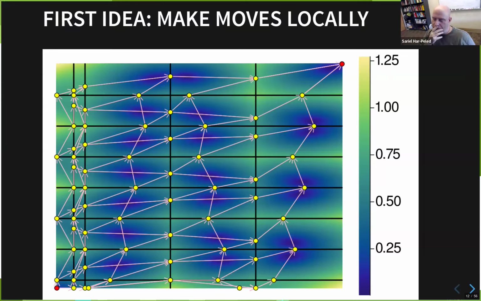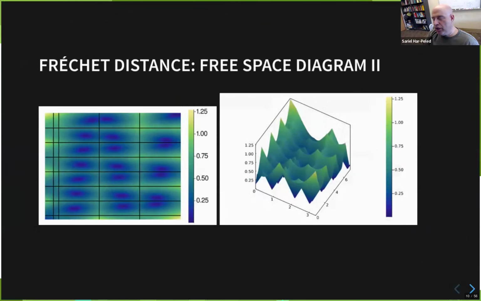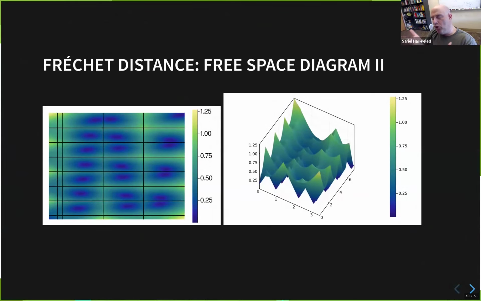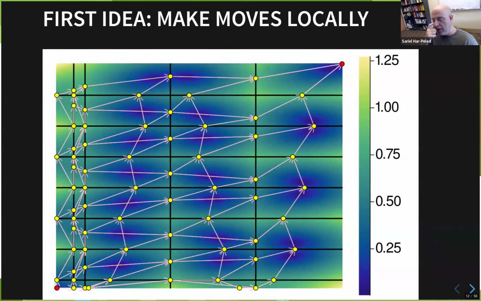Okay, so the first idea is that instead of looking at this graph as a global structure, I'm going to look at every grid cell separately. Now, if we look at a specific grid cell, then the function there looks essentially like a paraboloid, right? And the important thing is that along an edge of this grid cell, this function has a unique minimum, right? So on every edge of the grid cell, there's going to be a unique point of minimum.